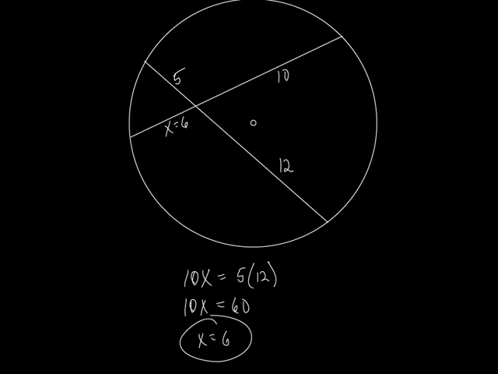Is there something special here? It's pretty special, I guess. 2 secants that intersect inside the circle, then you know the product of the segments are equal to each other.